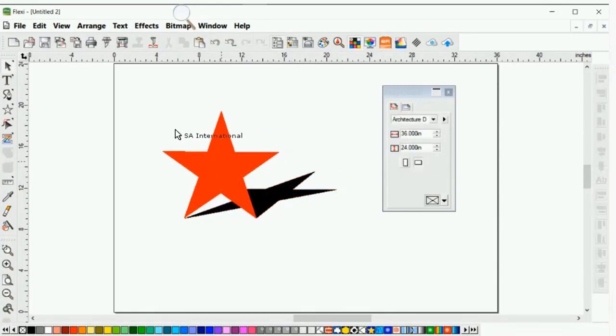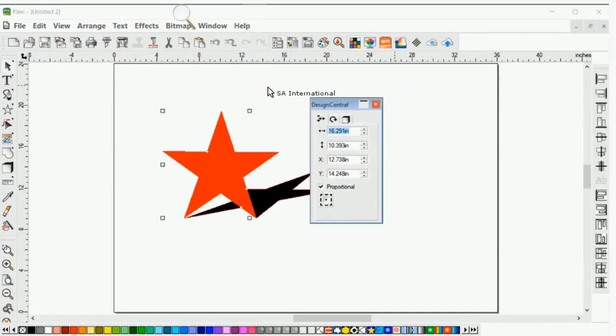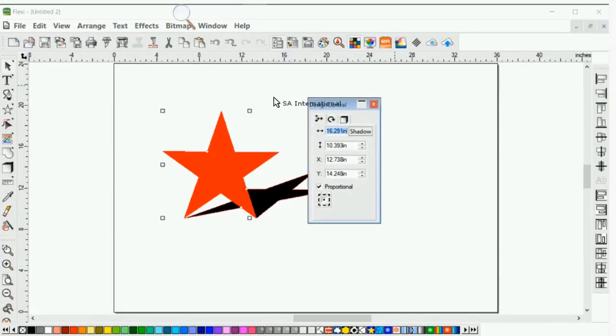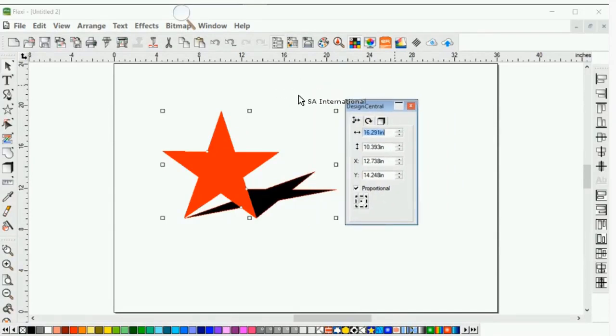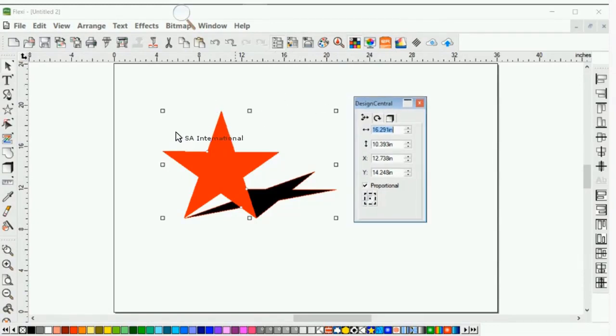Now, I'm going to click right on that star shape, but if you notice in Design Central here, the third tab is not showing me the star that I clicked on. It's showing me the shadow because Flexi is trying to show you the last thing you did. And that's okay when you're satisfied with, let's say, the original design. But as you know, our customers might not be. So as a result of that, a customer might ask you to change the number of points on the star. And a lot of folks in other programs, what you have to do is maybe undo everything and recreate the shadow and so forth. But not so in Flexi.